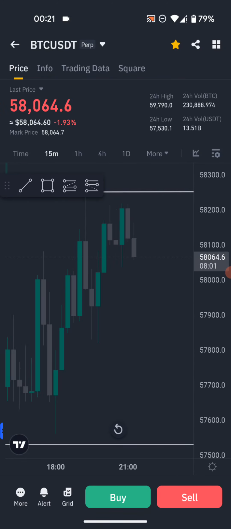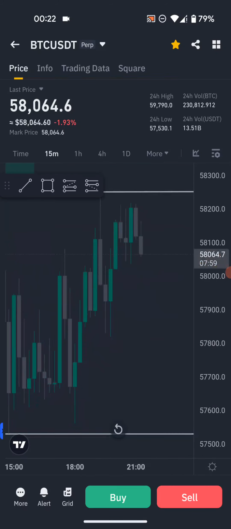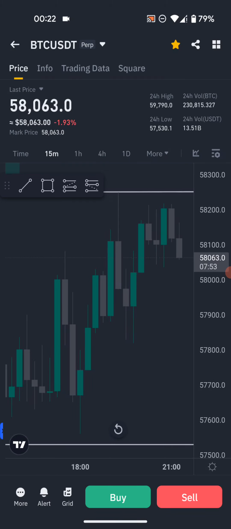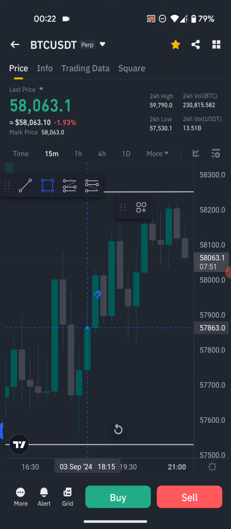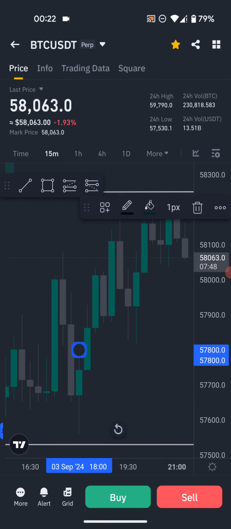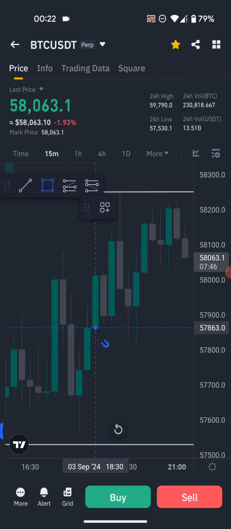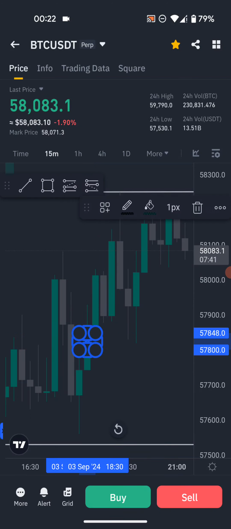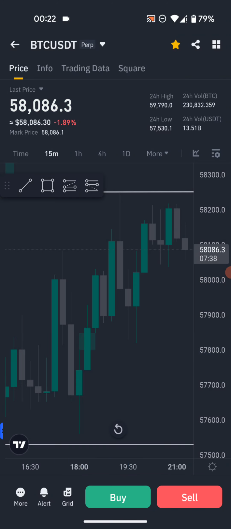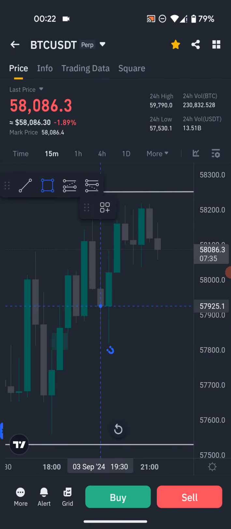On the 15 minutes, we can see we had a temporary order flow going higher. This can be noticed by this fair value gap here, by these imbalances right there, another one right here.